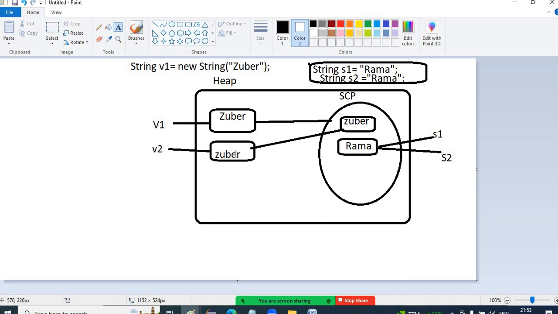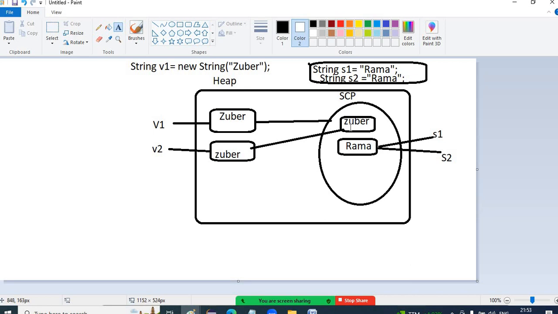Whenever you use v2, it is going to occupy a new memory spot. But in SCP, the value should also be placed.